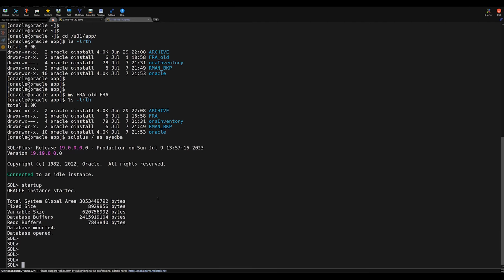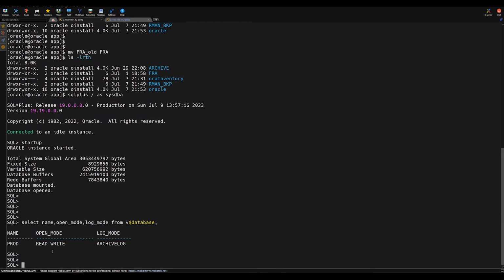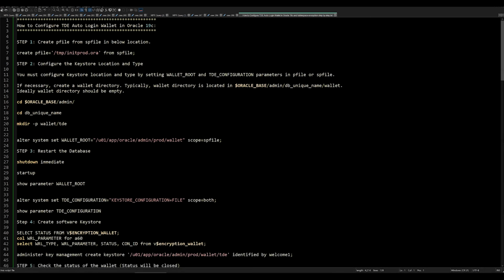Let's execute the command: select name, open_mode, log_mode from v$database. So this is a prod database, currently running in read write mode, and it has archive log mode enabled.